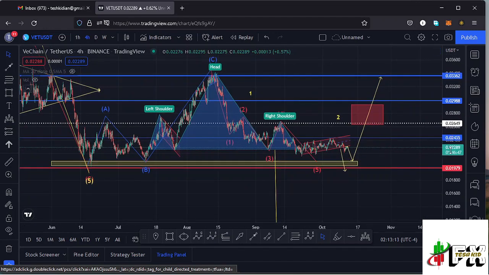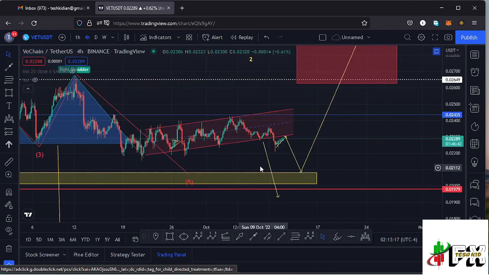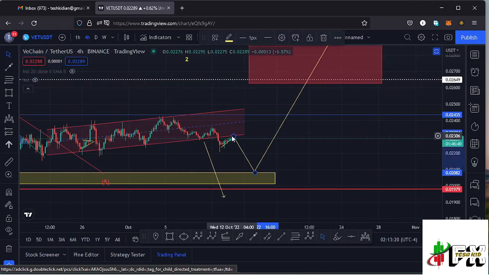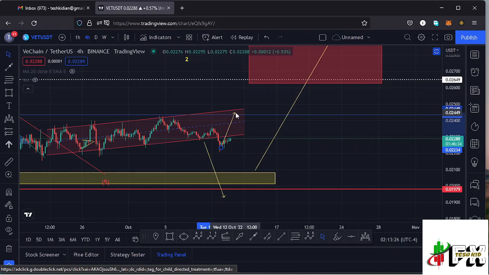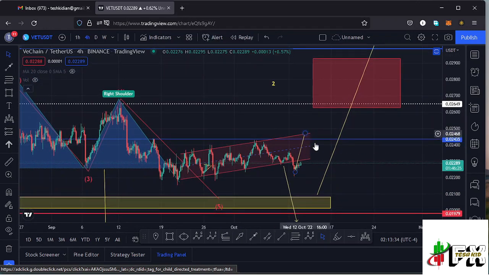And there's also a possibility that as we try to have a retest of that lower side of the channel right here, Vechain can manage to get back into the channel once more, continue trading within the channel, maybe go to the upper side of the channel, manage to break above that key area of resistance at around the $0.024 mark, which is within the channel, and maybe even see a retest, a successful retest, then continue pushing higher in a movement which we can term as a wave 2 to the upper side.